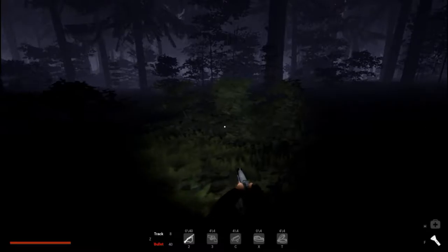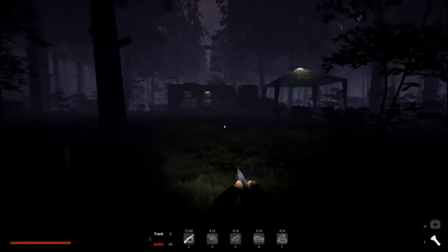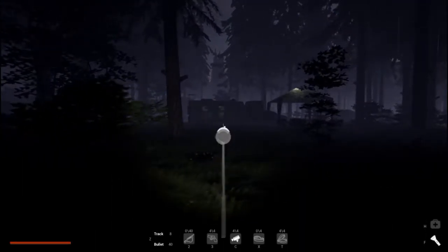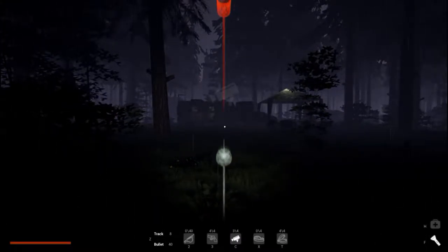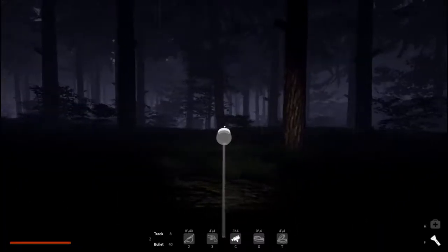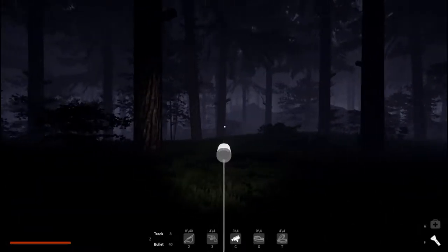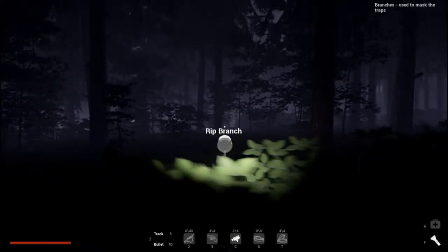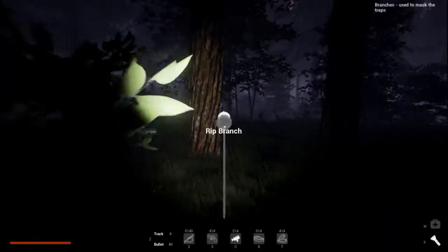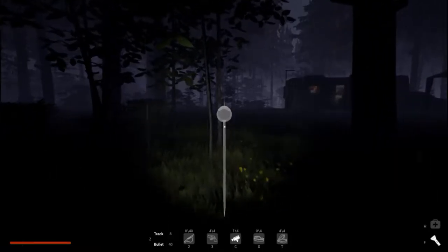Let's go ahead and set our cameras up. I'm still getting used to the controls because I kind of just mapped it randomly on the controller. I'm going to have one camera pointing at the RV — that's our little rig. We have an RV. And I think the rest I'm going to have pointing away, trying to get a good view. Another one over here going the other way, and then put one on this side.